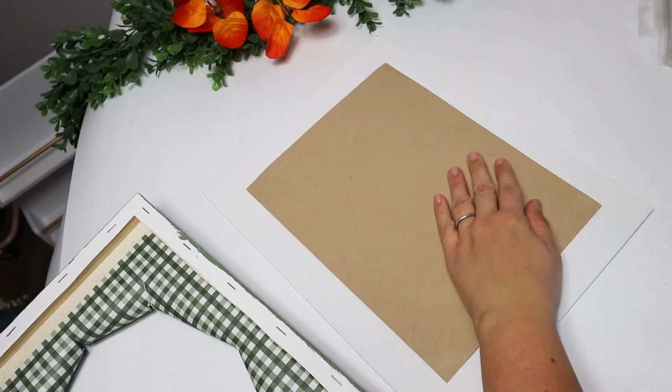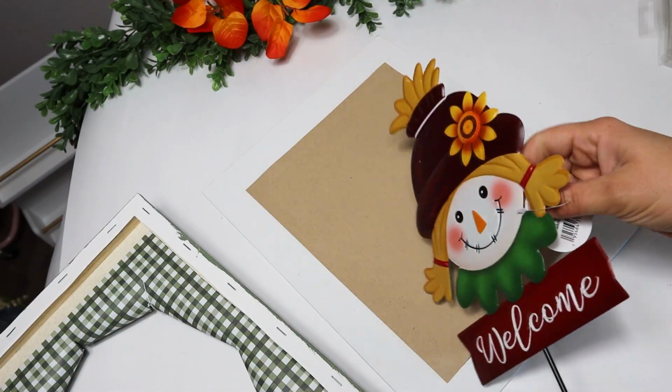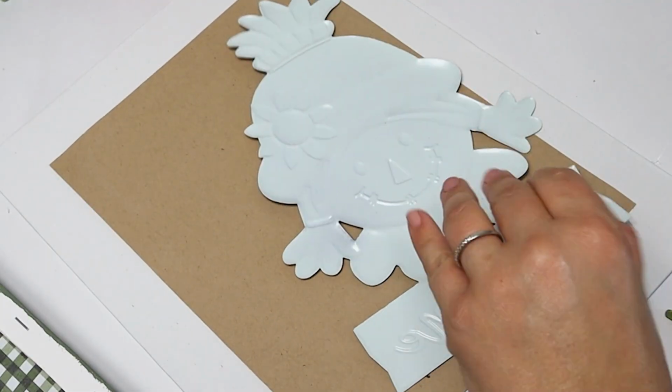Now, this is one of my favorite things Dollar Tree sells, these little scarecrow yard stakes. I think they are adorable. They have so many fun colors. They're just cute, so that's what I wanted to use.